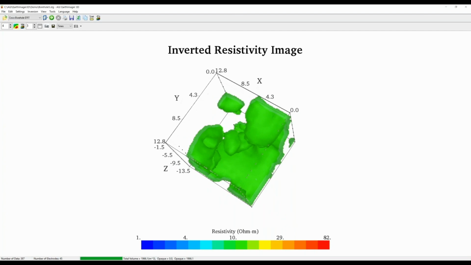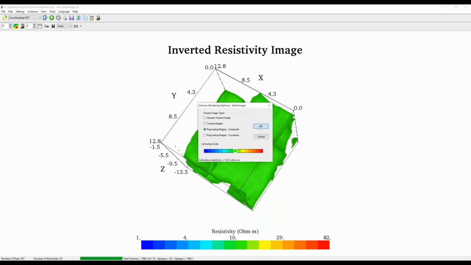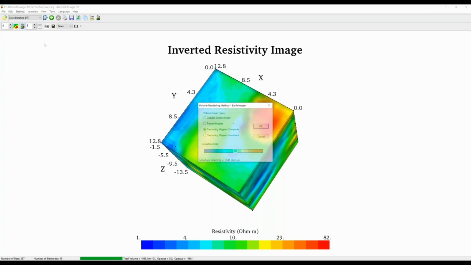So whatever the concentration of the anomaly, let's say the value of that anomaly, you can just pick that color and present that information, and you know the distribution of that anomaly in the area. Okay, you can do that, or like this, or you can just go to texture mapping, and it will look like you have multiple slices.